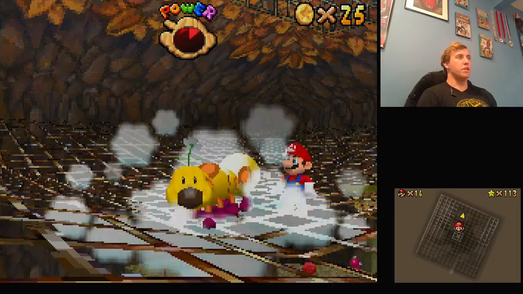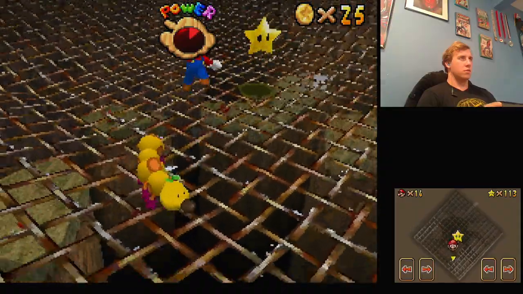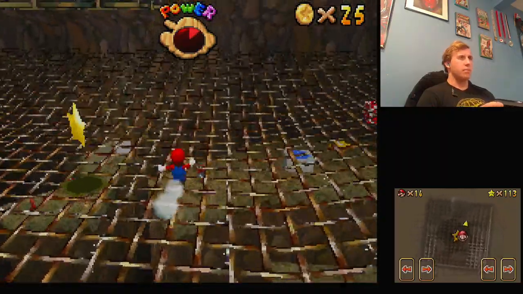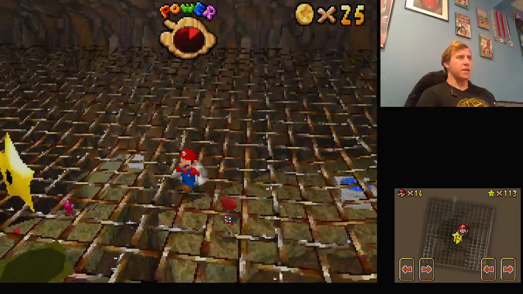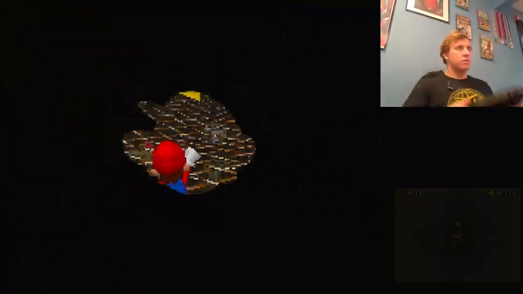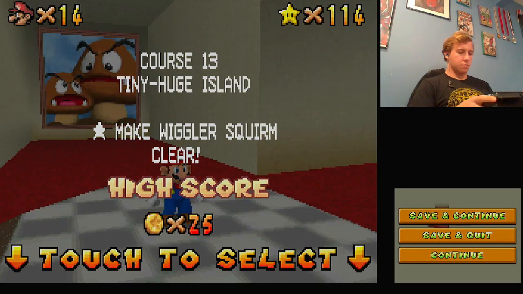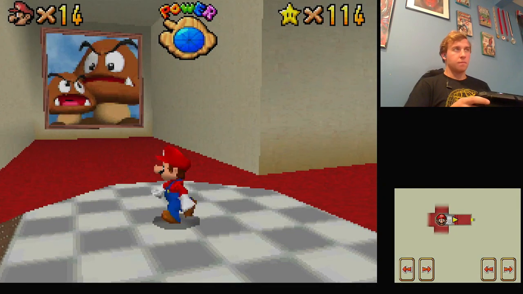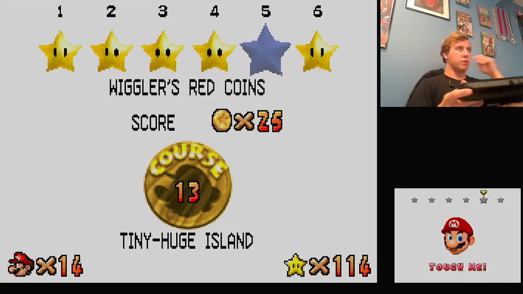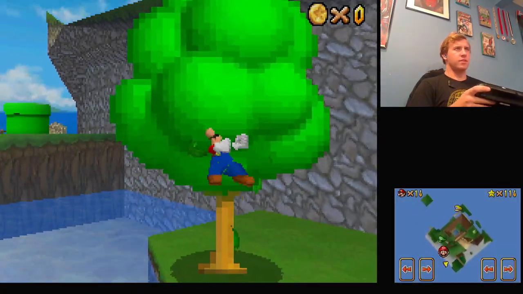What the? Bro just submitted. What the hell? He just fell through. He just died. Bro just gave up. That was a quick turnaround. Okay. So, to get to the red coins down there, I have to enter from somewhere below. So, that's going to be a different star. Wiggler's red coins, okay, yeah. Now I gotta find the secret entrance.